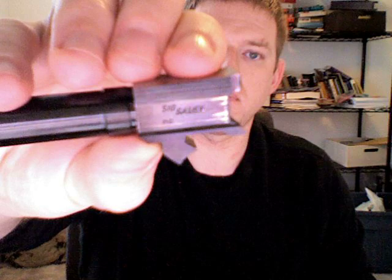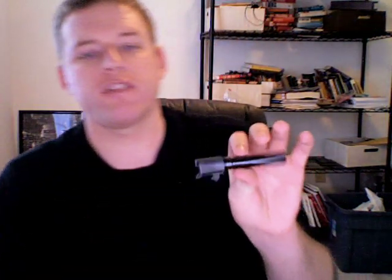This is a Sig Sauer factory barrel that I got from TopGunSupply.com. I paid $159 for it when Midway USA and a bunch of other places wanted a lot more, I think in the neighborhood of the 220s, somewhere in there.